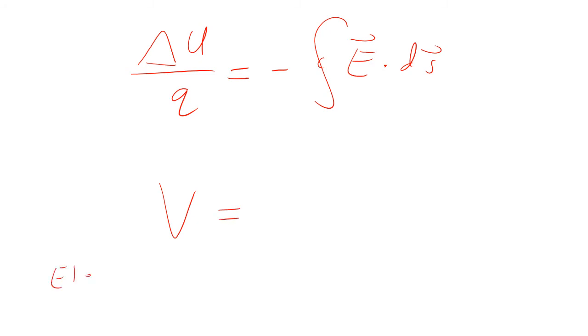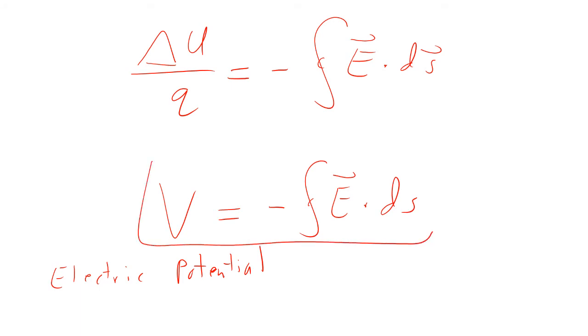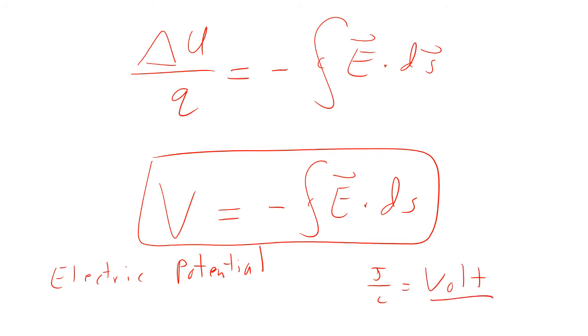is the electric potential. And so that's equal to this integral E dot ds. Okay. The symbol for electric potential is V. Well, we can't use E, and we don't want to use P, and calling it EP would just be kind of confusing, so we use V. Well, why V? Because the unit of electric potential is going to be a joule per coulomb, which we define to be a volt, after Alessandro Volta. And so that is our definition right there.